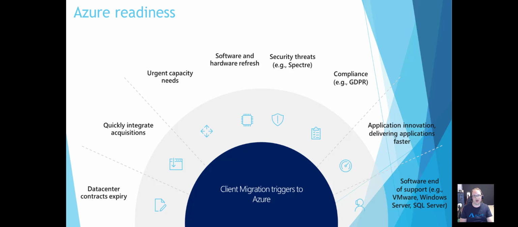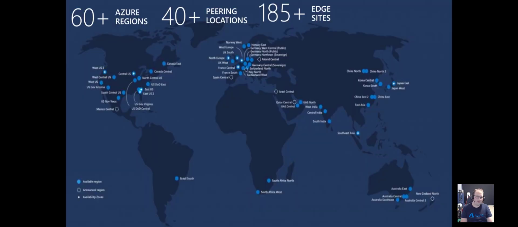It can be quite hard. And finally, application innovation. With every organization fighting to stay competitive, you need to be able to pivot services in ways to target new markets and deliver faster than your competitors. Microsoft Azure excels in this space, and your business can scale from regional to global using the same ecosystem that you may already be familiar with, i.e. Microsoft Azure. So let's talk about the scale of the Microsoft Hyperscale Cloud.